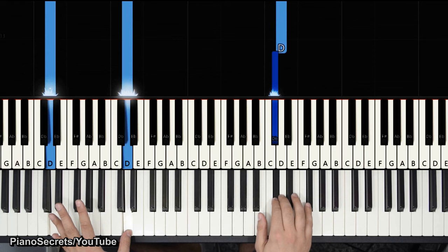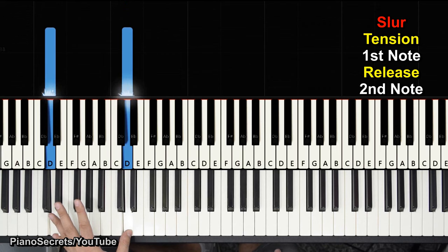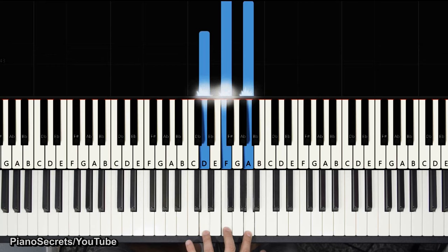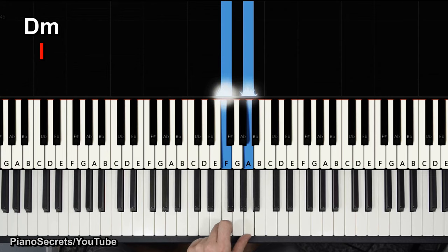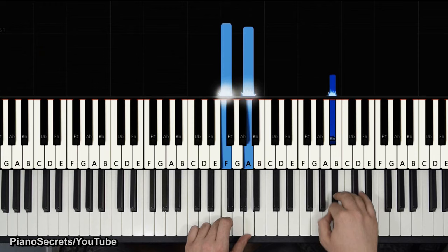We also have a slur here — that means we drop this and release on the second D, which resolves to the D minor chord. So the C sharp should feel a little bit painful. Now from this, all we're going to do is go back to the D minor chord. We pick two notes — F and A — add the A on the right hand, and resolve to B flat.